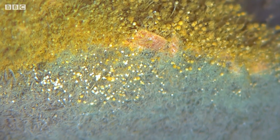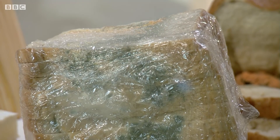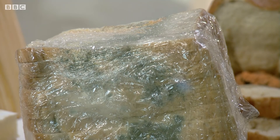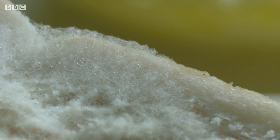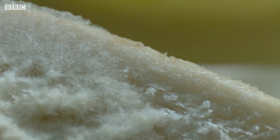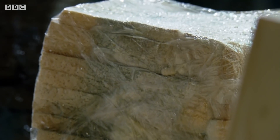But not all moulds are good for us. Usually the only clue that decay has taken hold is the occasional spot of mould on a stale piece of bread — mould that many of us simply scrape off before popping in the toaster. If you've got some mould on your bread, scraping it off isn't going to get rid of it completely. It grows deep into the bread. Generally, I wouldn't eat it — I would throw it in the trash.